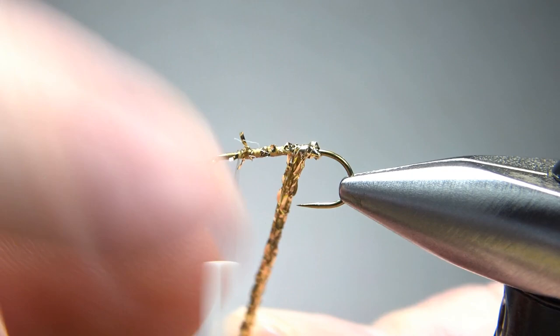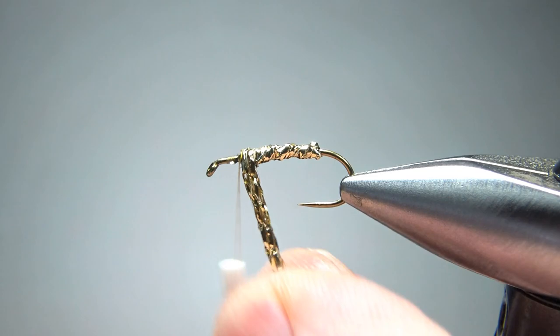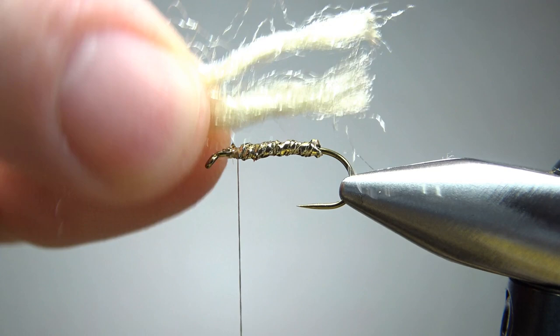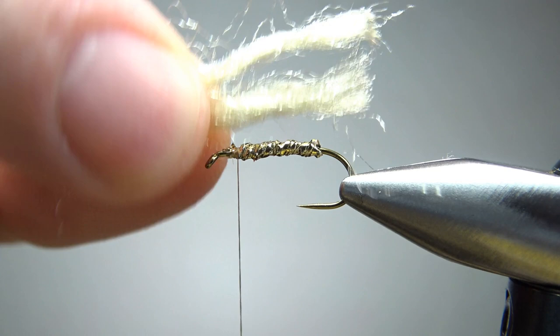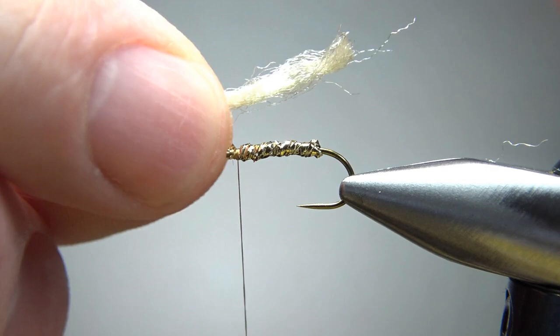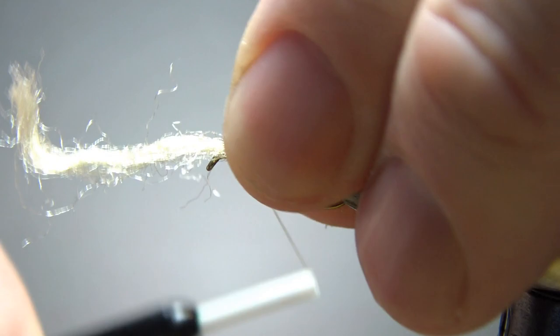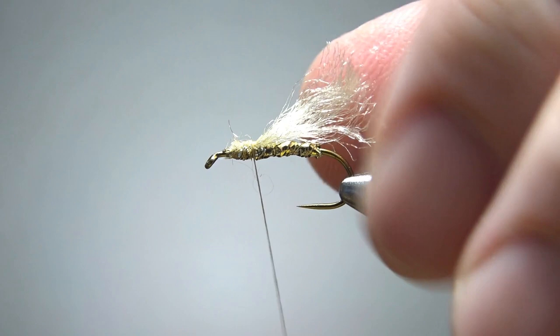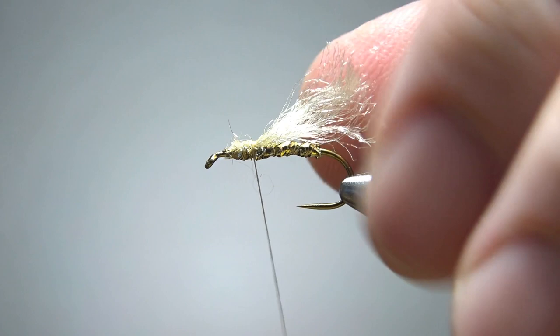I want this crinkly stuff — I think that looks kind of cool. When you get it up front, pretty close to the eye — not real close, we've got two more components up here — go ahead and catch it off. Now this part is kind of what Lee Clark was famous for: using macrame yarn. This stuff is three strands; I'm just going to use one strand of it. So it's really just a poly yarn, kind of fuzzy, kind of buggy looking stuff. I'm going to catch it in maybe just a little bit longer than the bend of the hook, because I'm going to brush it out and then trim it. I'll take my brush and just really fluff this out, then pull it out and trim it to size — which is really just a little bit past the bend of the hook.